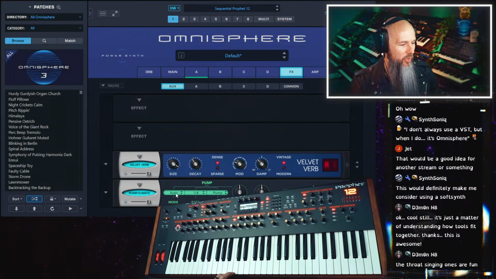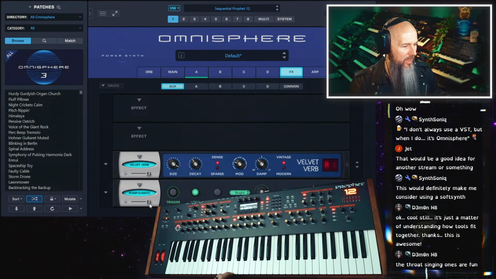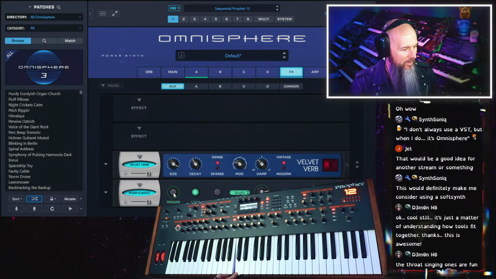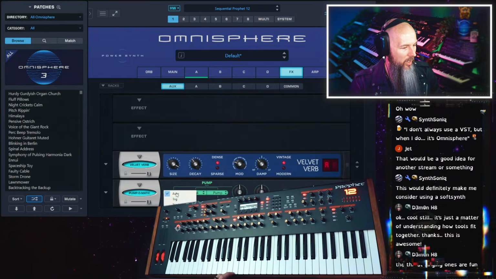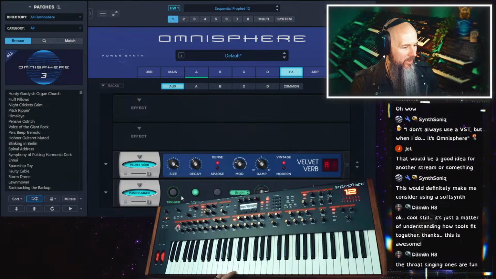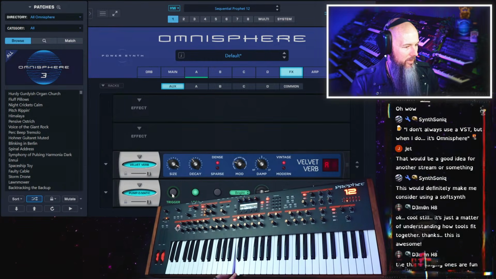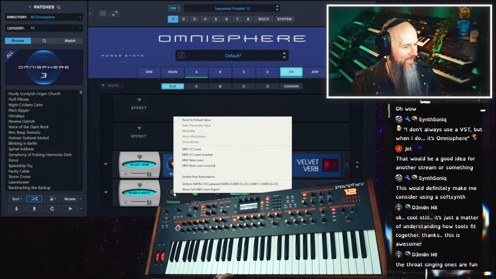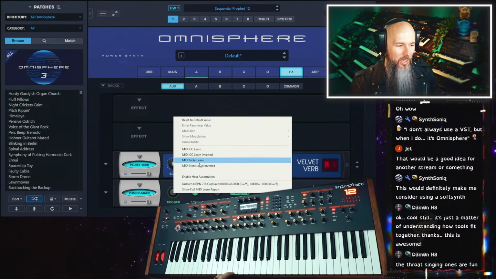And I guess we can send triggers to it. I don't know how to do that, though. I'll have to look up in the manual and see how you get... Oh, this is interesting. It's just a button. So let's go to trigger and see what happens. And then this can be MIDI CC learned.